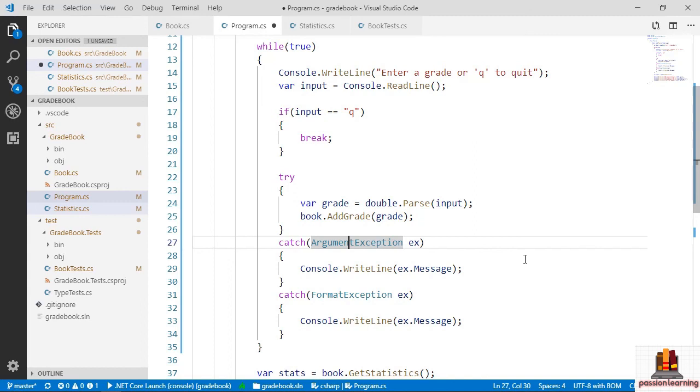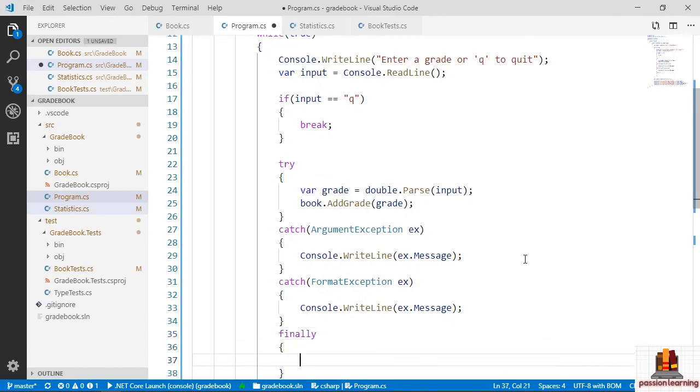And then one more keyword that you can use with a try-catch statement. You can also add what's known as a finally block. A finally block is useful if there's a piece of code that you always want to execute. You want to execute the code right here when the code inside of your try block executes successfully, but you also want to execute the code inside of the finally block when something here throws an exception.